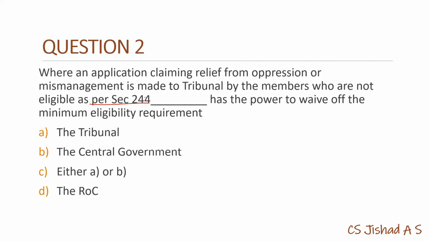Section 244 comes under chapter 16 of the Companies Act, which is prevention of oppression and mismanagement. As per section 244, the minimum number of members required to make an application will be 100 members or 1/10 of total number of members, or member or members holding minimum 10% of issued capital. If the number of members making the application is less than the figure mentioned in 244, the tribunal has power to waive off the minimum eligibility requirement. So the answer is option A.